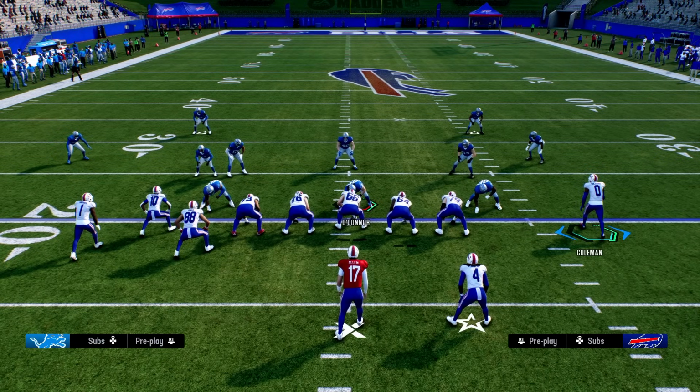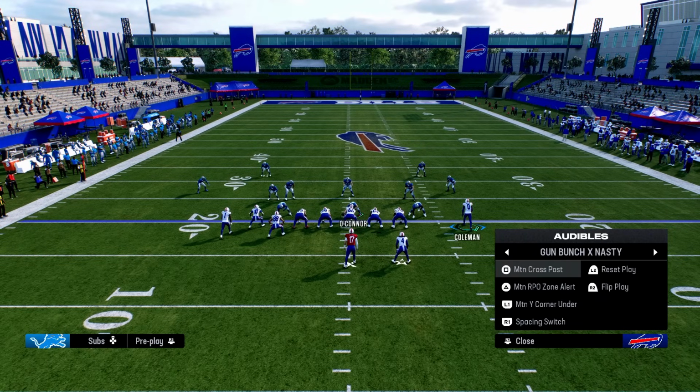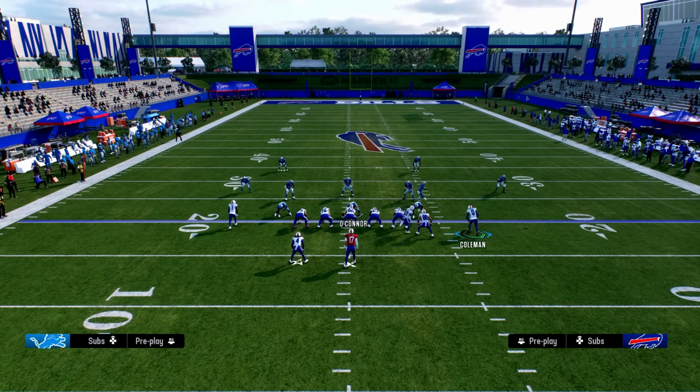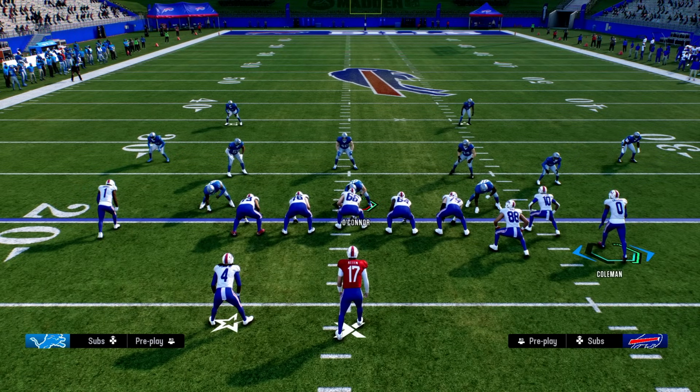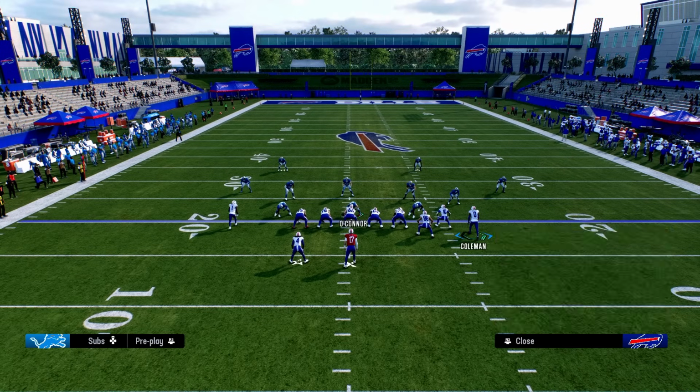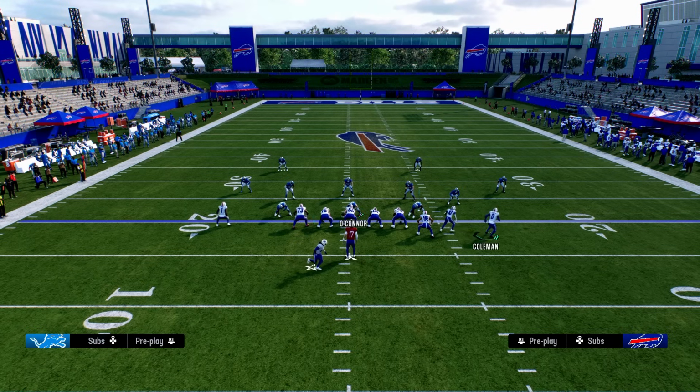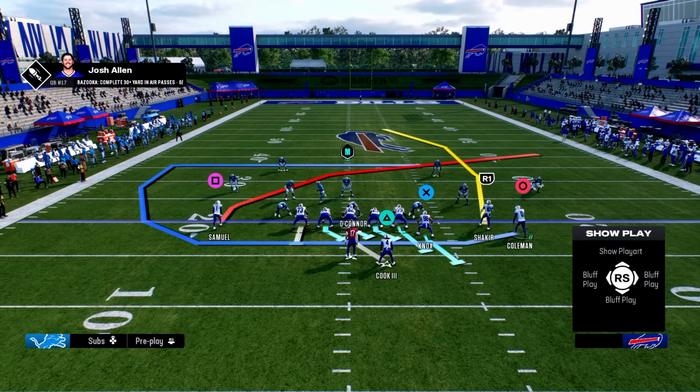So what I like to do here is come out short side bunch, and then flip into wide side bunch just like this. And then let's say, for example, that I wanted to audible to another formation once I flip into wide side. I personally think that's fine because you can audible twice at the line of scrimmage. So if you wanted to, you could flip into wide side bunch and then audible into the wild trail close stuff that we're going to be talking about.